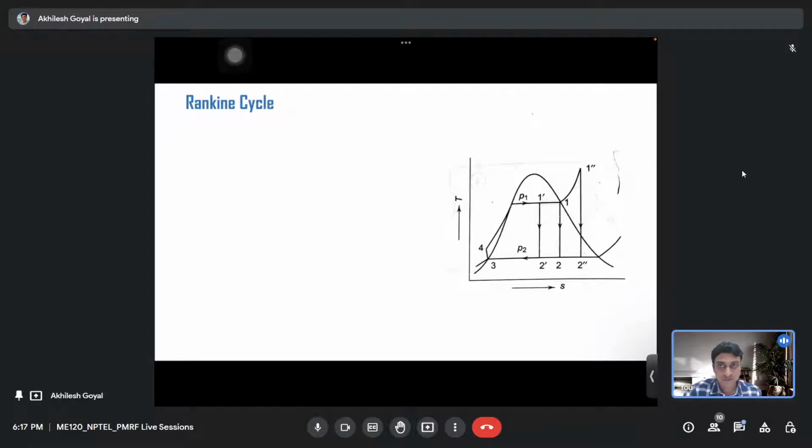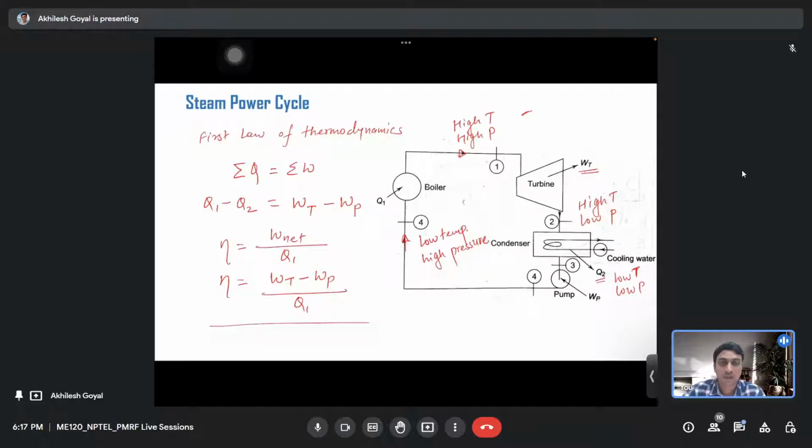We talked about the general steam cycle. Now let's talk about the Rankine cycle. So in this general cycle, we talked about how this water goes through the boiler, then turbine, then condenser and pump, and what happens at every stage or in every process. So basically, here are four processes where the first one is the heat addition Q1 in the boiler. The second one is work done in the turbine. The third one is heat rejection in the condenser, and the fourth one is the work in the pump.